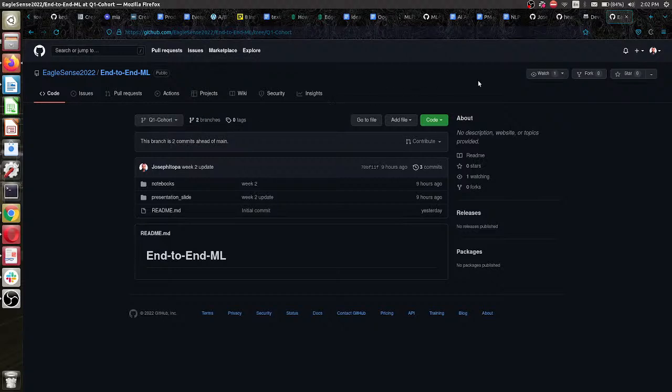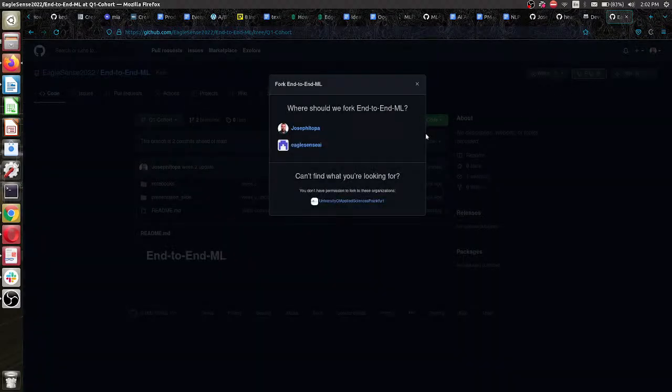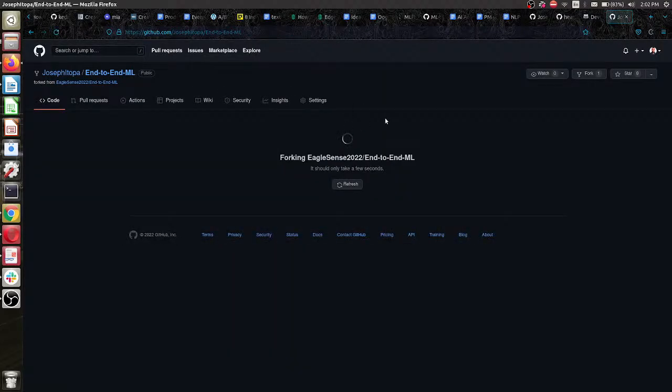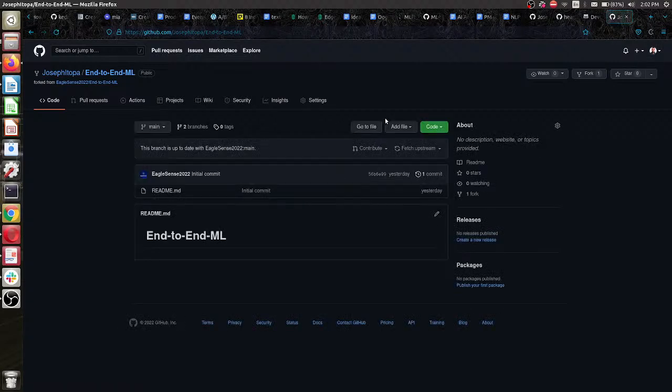The best thing you can do now is to fork it. You fork it, that means you now have a version of the EagleSense repo under your own account that you can work with. Also, don't forget to star the repo.